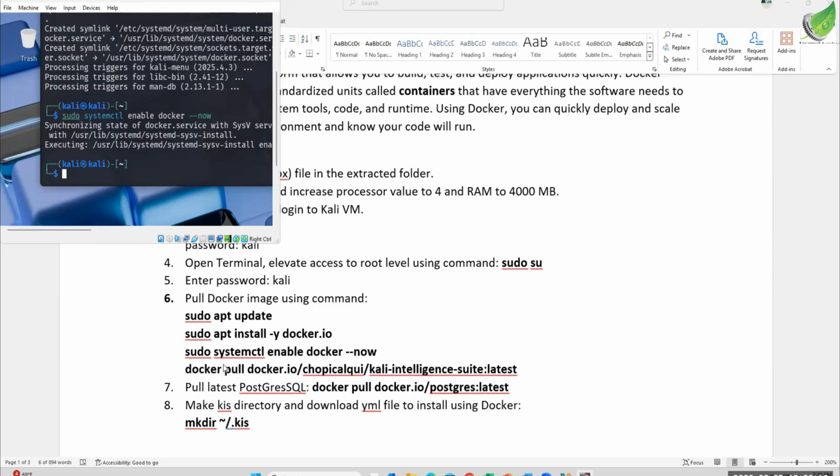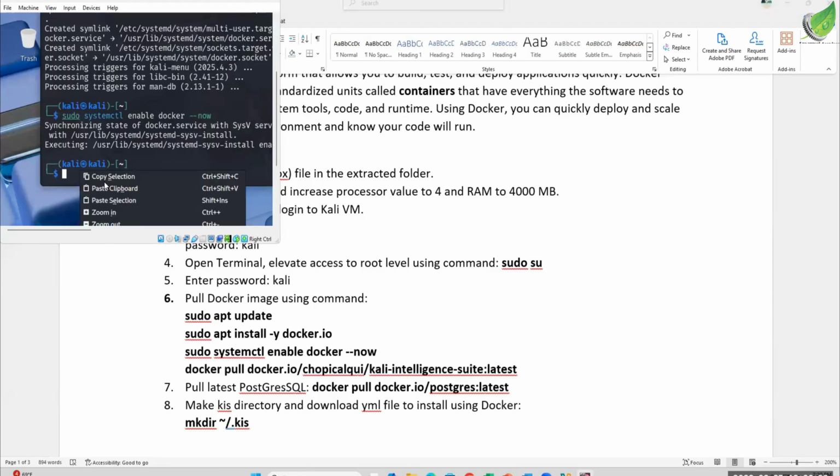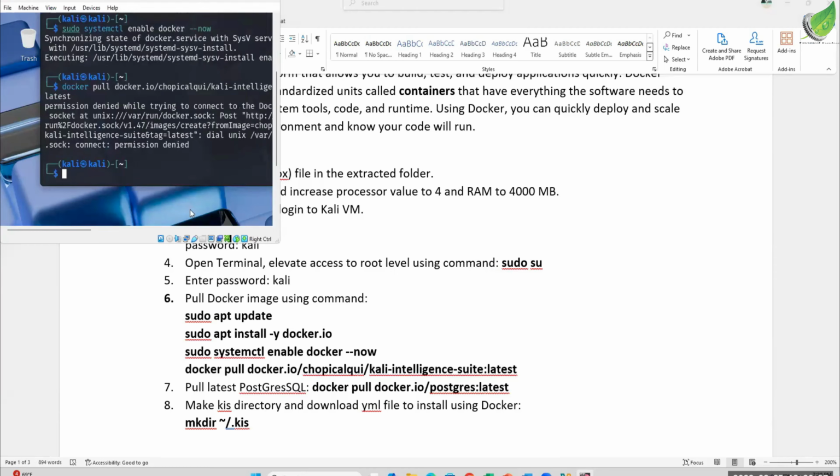So if I'm pen testing, I want to make a Docker and I want to put the intelligence tool in there, right? So I'm going to do a Docker pull. So once you have your Docker, you can use Docker pull. Through the Docker, we are going to put in the Git repository for the tool that we're using. So we want to copy and paste this so it's easy.